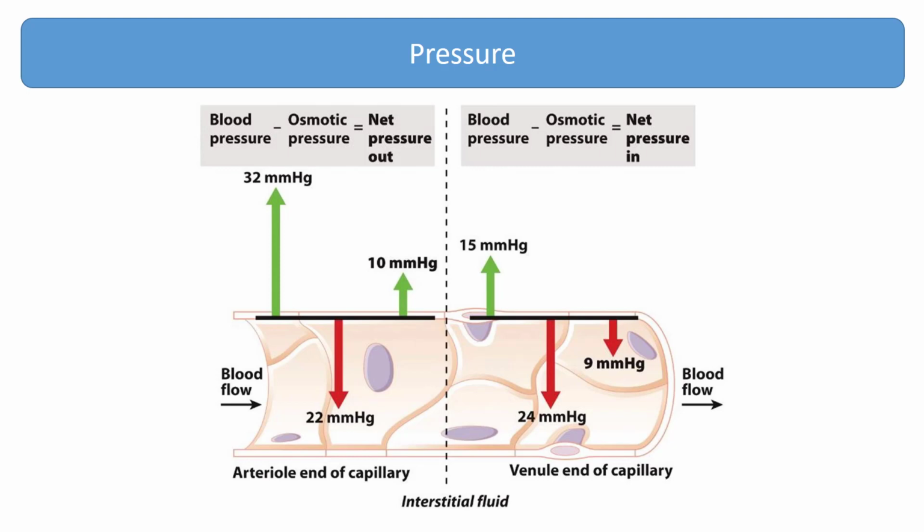As fluid is filtered out of the capillaries, some ions, proteins, and other large compounds remain inside, increasing in concentration. As a result, shown here with the red arrows, there is a tendency of fluid to flow back into the capillary by osmosis. At the same time, blood pressure decreases because of the flow resistance imposed by the capillaries. When the pressure is no longer high enough to counter osmosis, fluid moves back into the capillaries.